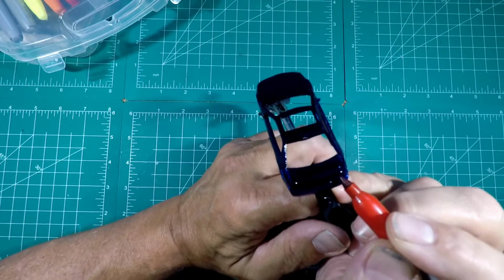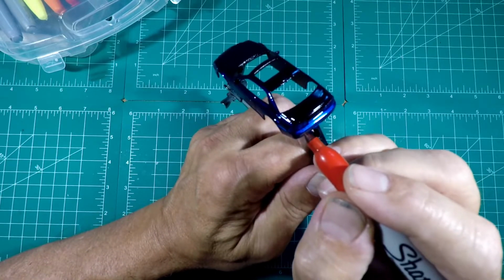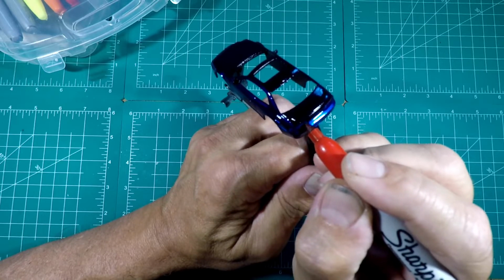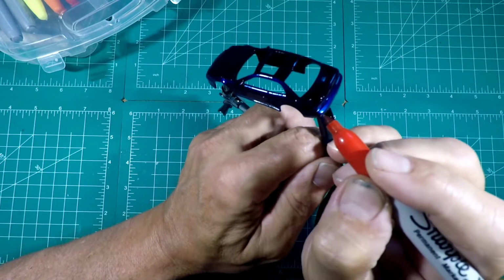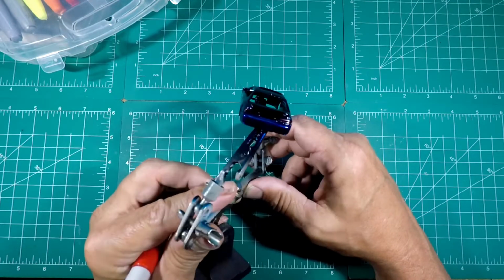Hit the tail lights. I don't want them to be bright red. I just want them to be red. Just something to say, look at me, I'm stopping, you know. I don't want to take away from the actual paint job of the car. Something kind of like that. I think that looks pretty killer.